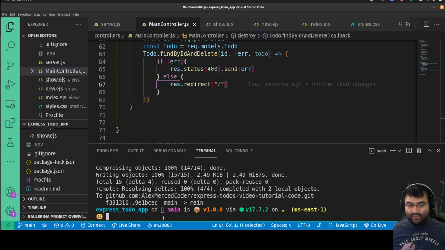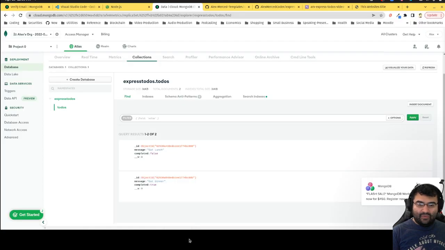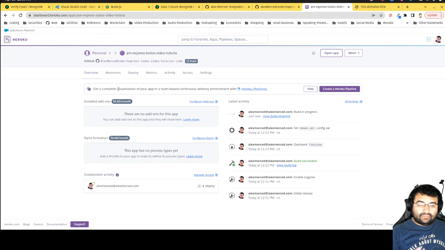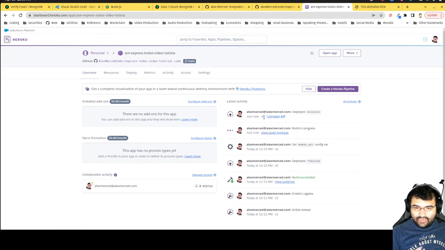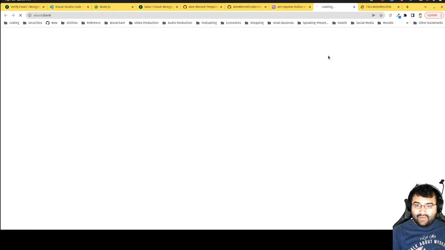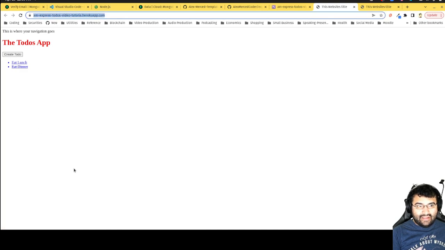And that's the beauty of deployment. It's that easy. We have this app deployed. It's on GitHub. It's out there. And we've done it all using fairly decent practices. Okay, we'll give it a moment. Click on overview so you can see it's building right now. It's in the process. It just finished. So now if I open up the application, now it's live and I can see the same data and everything's working just fine.